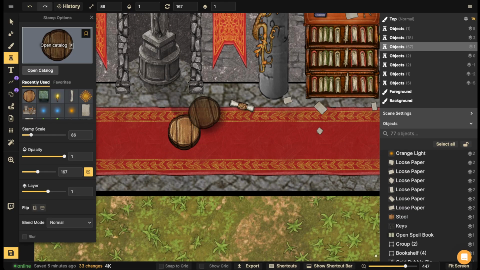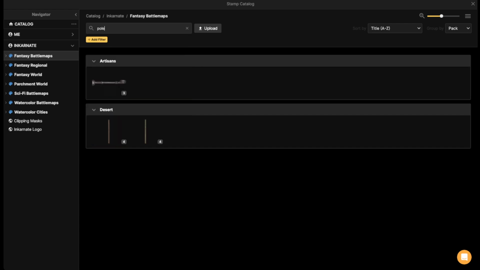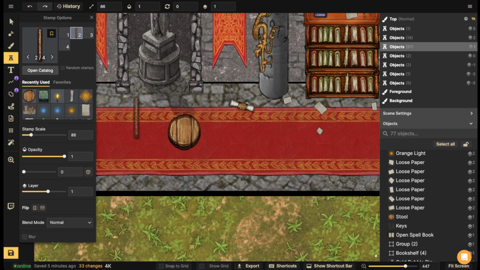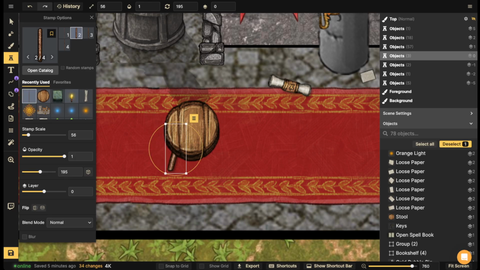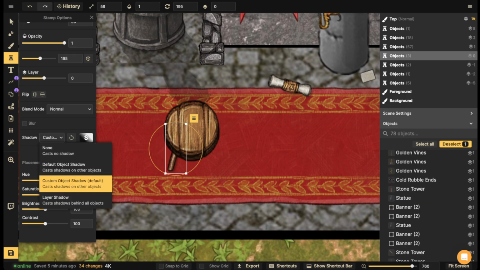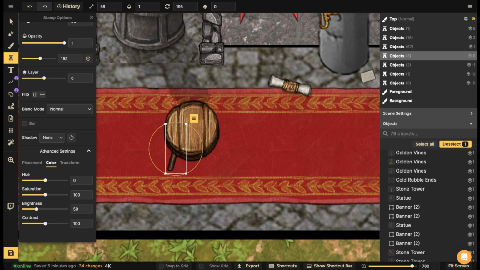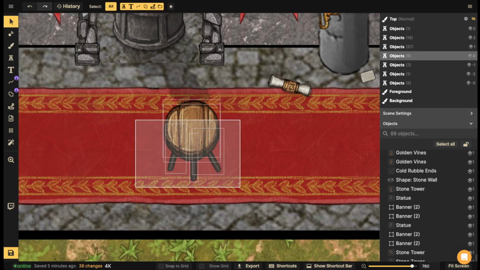And then we're going to take a pole and we're going to make the legs or the pegs of the stool. We'll push this down another layer like this. And then I'm going to also turn off the shadow, bring the brightness down, make it so it's about the same darkness. Push it this way, and then one more right here. And then you have a nice stool.